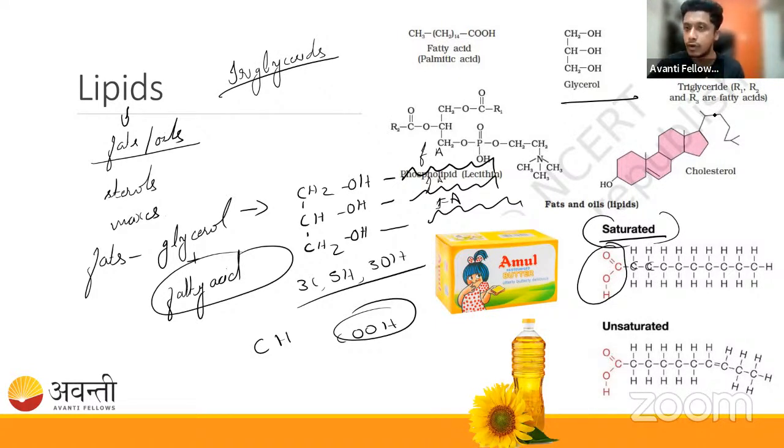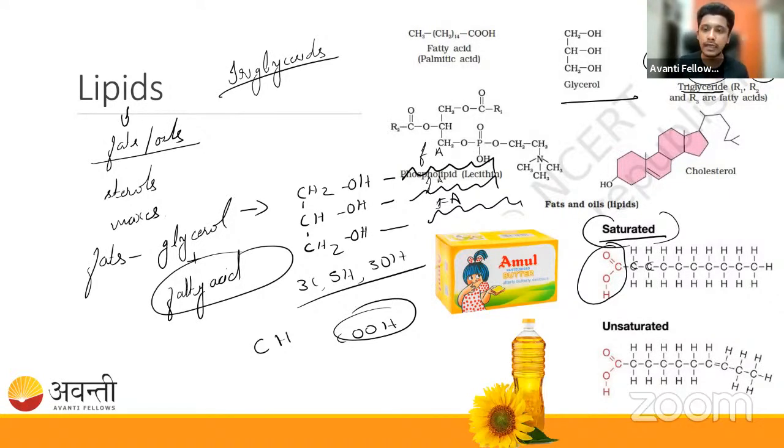So here it is given: triglycerides, what we call it. R1, R2 and R3 represent what? Fatty acid chains. And the C here will represent our glycerol molecule. Based on the type of fatty acid chain that is attached to our structure, we can have two different types of fatty acids or fats.